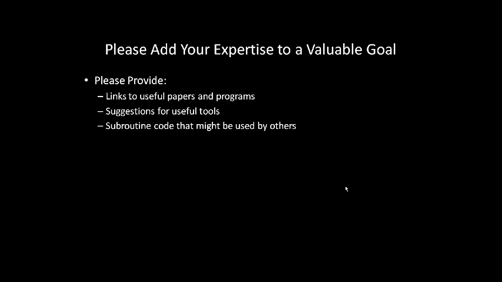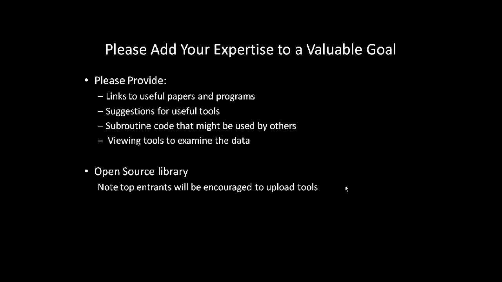We encourage you to add your expertise to the goal. This is a community effort to map the cables of the brain. There will be links to useful papers and programs, and if you have ones that you think are useful, please provide them. Suggestions for useful tools, subroutine code that might be used by others, and viewing tools that might examine the data are welcome. We're hoping to help build an open source library for the competition, and we will encourage entrants to upload the tools. After the competition, we will make those tools available, because this is a continuing process.